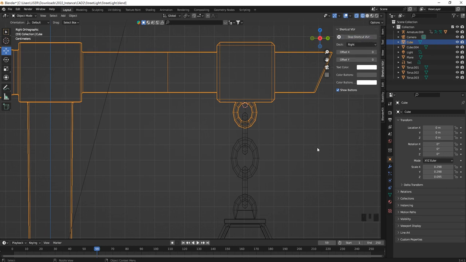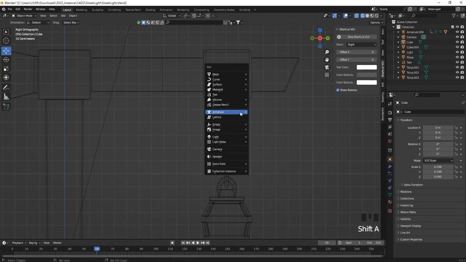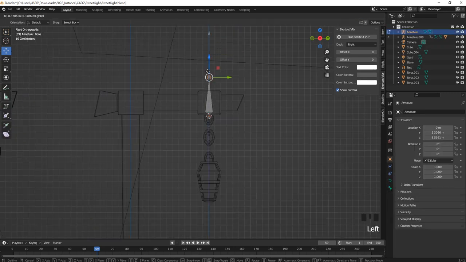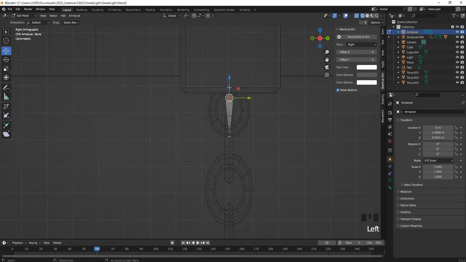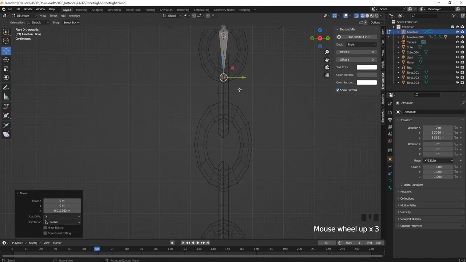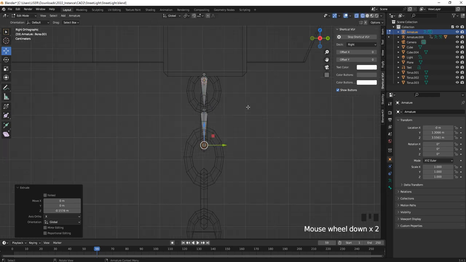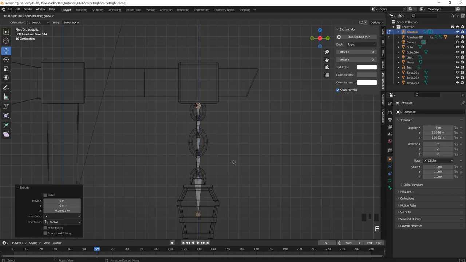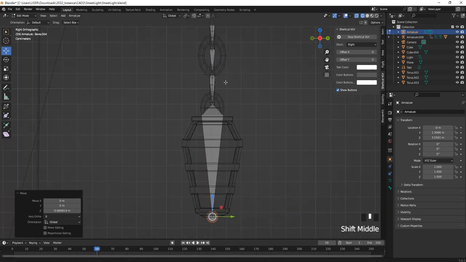You can start your shortcut viewer so that you will see your operations. Press Shift A, create the armature single bone. Go to edit mode, move this one down. Okay, and for this one, it's better for you to create one bone for each ring. So let's press E and Z to add more bones. And finally, the last one, the biggest one, to control all the lamp right here.